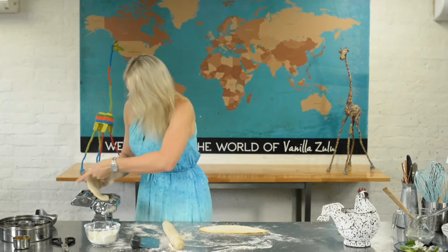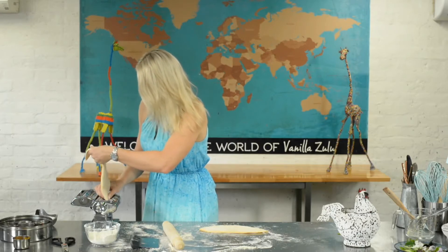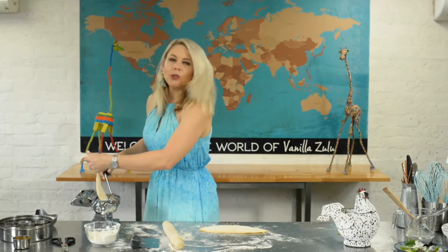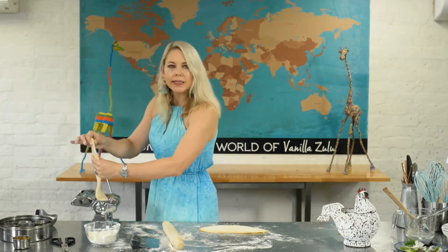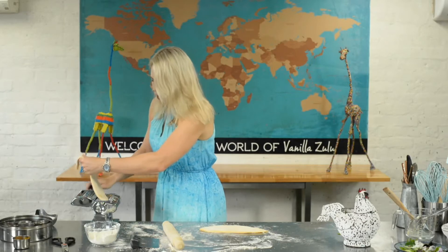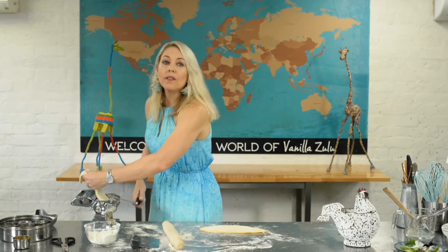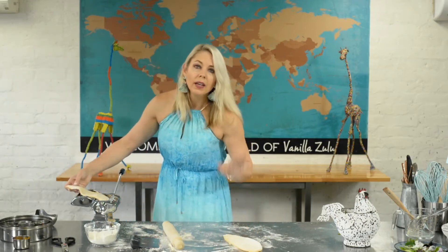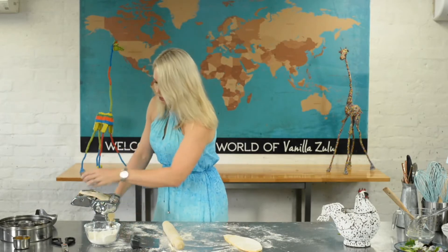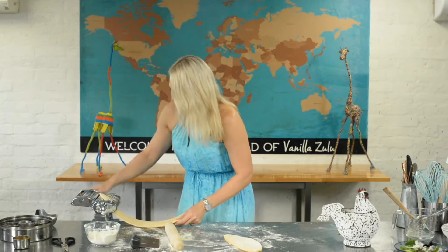So just putting it through my pasta machine, centering it in the middle so that I don't have it too far to the left or to the right. Now if it was any thicker than earlobe thickness, it would really be battling to get through even the wider setting. So don't stress yourself out — just have a little go first. Make sure there is quite a bit of flour on your pasta because if it is a bit wetter, or you have a cheap pasta roller, those rollers are going to clog up. So I always recommend using a little bit of extra flour.